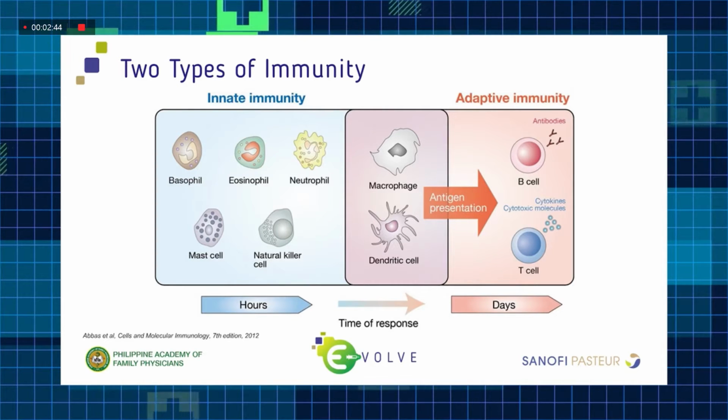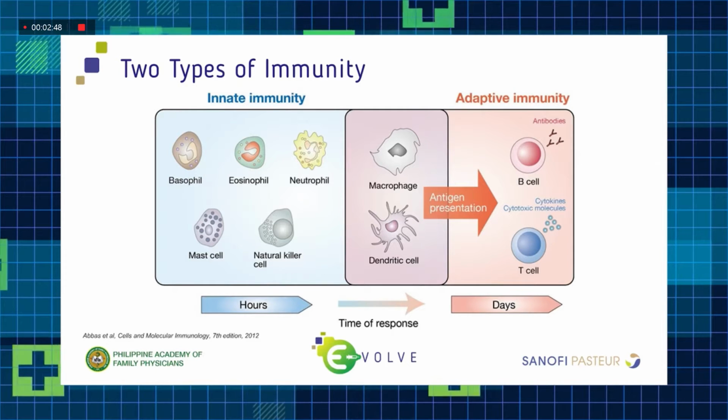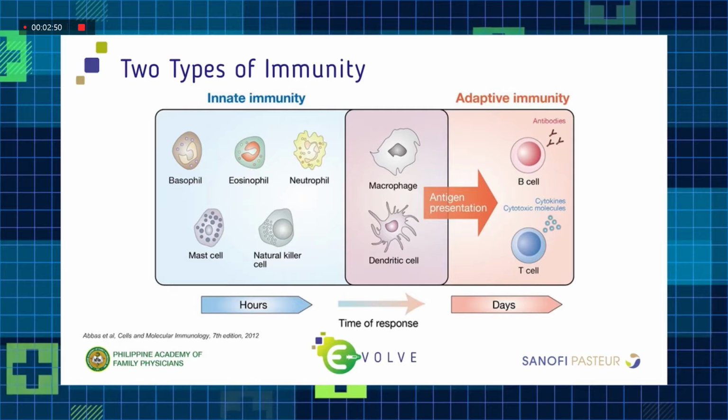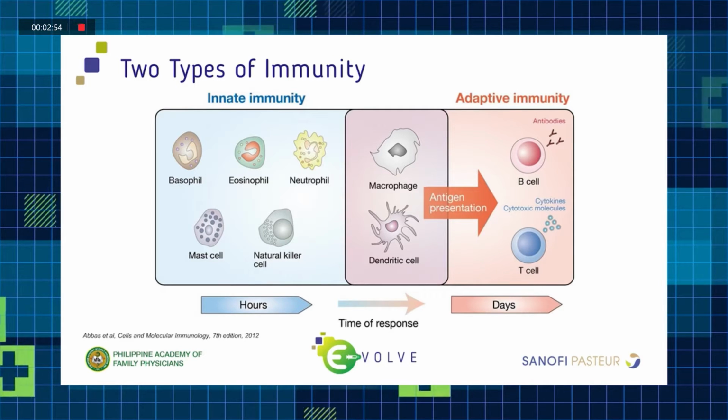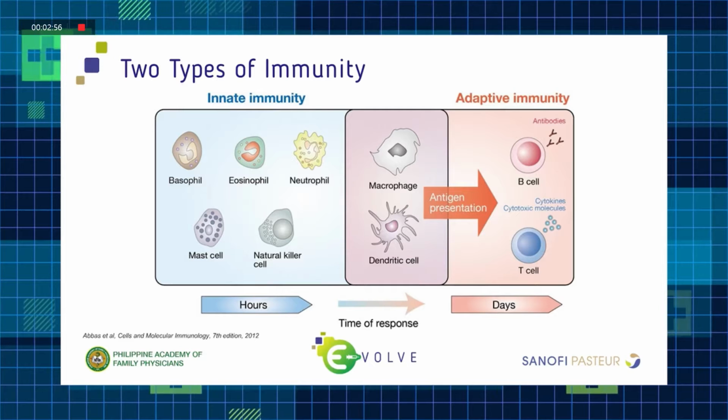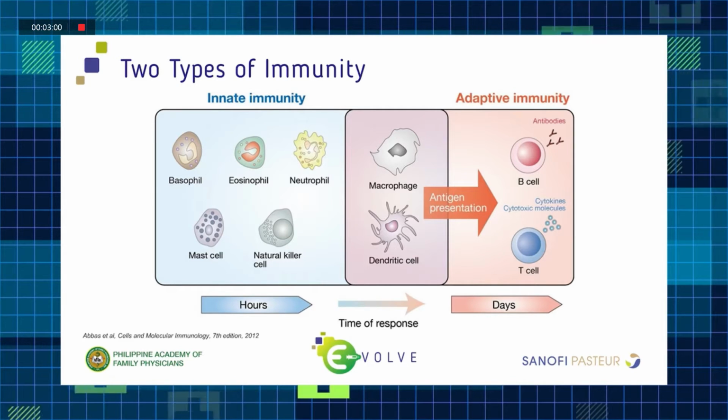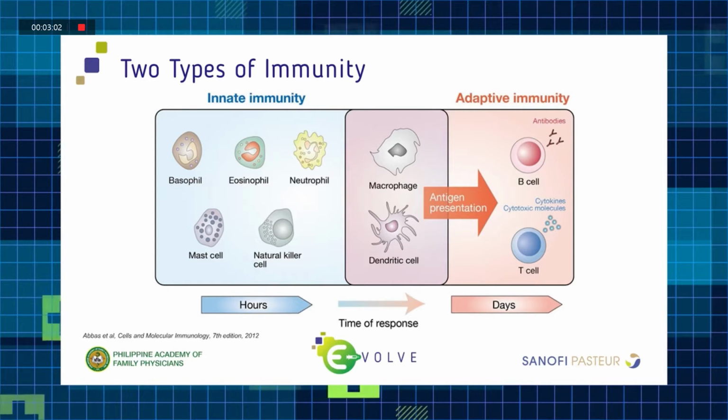It does not depend upon previous exposure to the pathogen, nor does it produce any immunologic memory, and it does not improve with repeated exposure to the pathogen. Why are nonspecific defenses not enough? Why do we also need specific defenses?